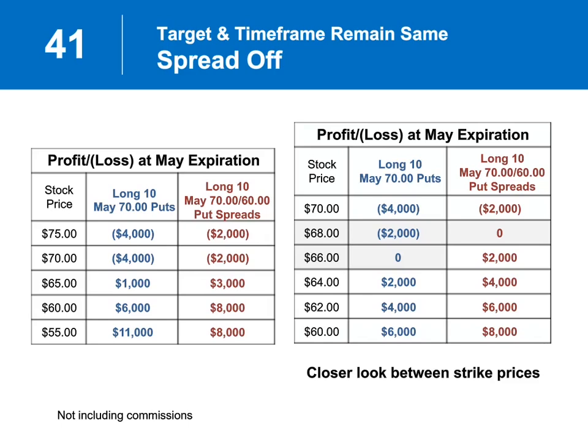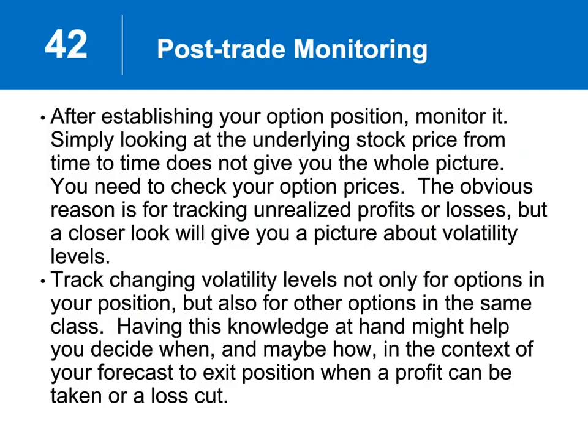In terms of the long, if we had sold the 70 puts, our maximum profit there would have been $6,000. As I've said a couple times, the whole motivation towards putting on this spread around a forecast where the stock is just going to languish at 60 over the next 30 days is to make that additional couple $1,000, with a maximum profit potential of $8,000. So there are 5 scenarios. I hope they make sense to you.